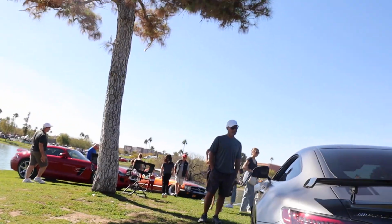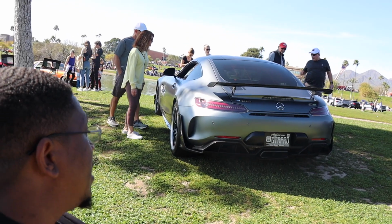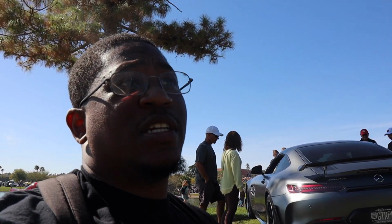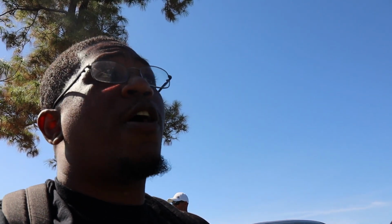So yeah, we got SLS to AMG GT, and I think the GT is a better car, but the SLS is cooler and it looks better to me. A little bit more iconic. Yeah, more iconic. But the GTR is sweet, and that's GTR Pro. But I remember seeing the Black Series at the time. It wasn't named that, but I remember watching it lap the Nürburgring with that crazy rear wing that's like a GT3, but the middle part can go up and down. Oh, it's active? Yeah, and I didn't think they would go that far with it and break the Nürburgring lap record. I think they took it from Porsche.